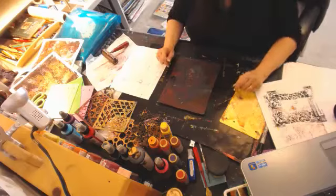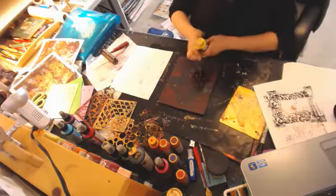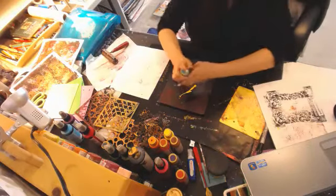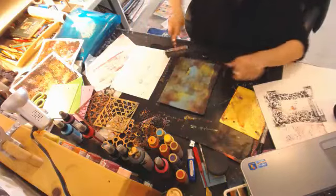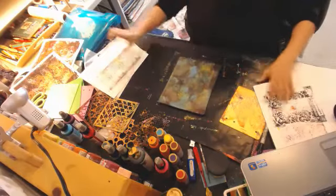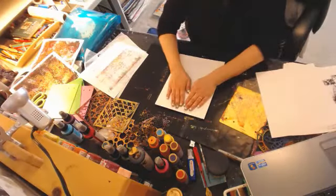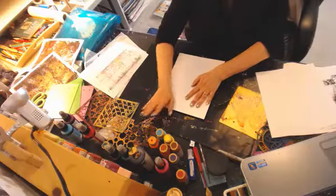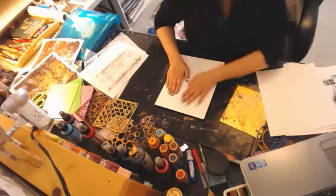Dry that, and now I want to put on, what color do I want with that maroon? I think I'm going to go with yellow and teal. So now I'm just going to put a little bit of yellow, a little bit of the teal. Oh, I'm seeing nice lime green in there. Okay. But yeah, I wanted to show y'all some ideas of how you can use your old clip art to do your own coloring books.